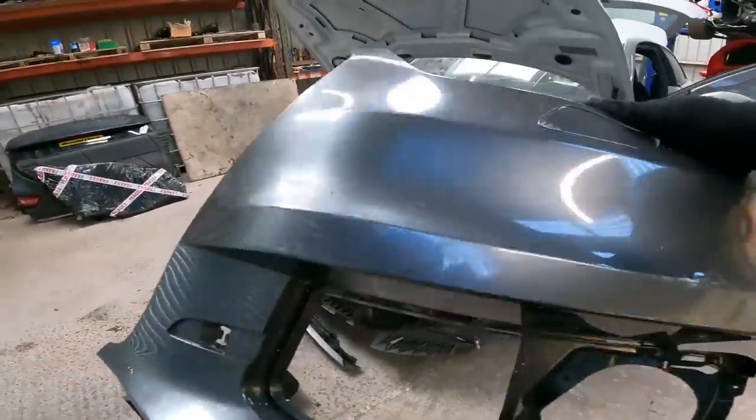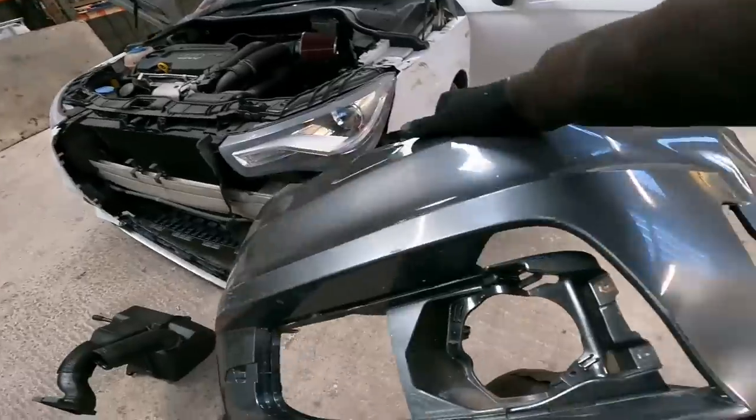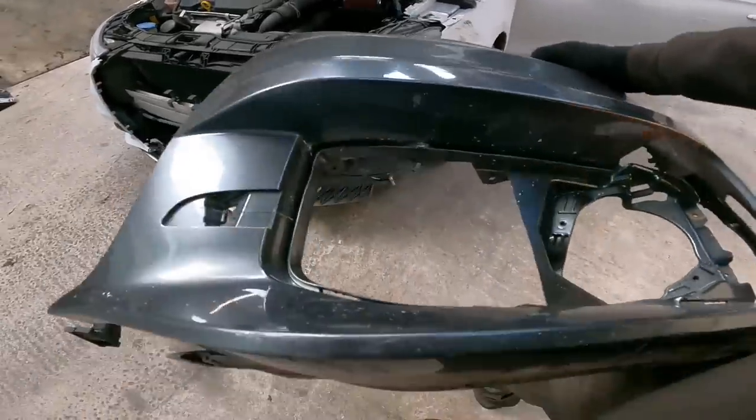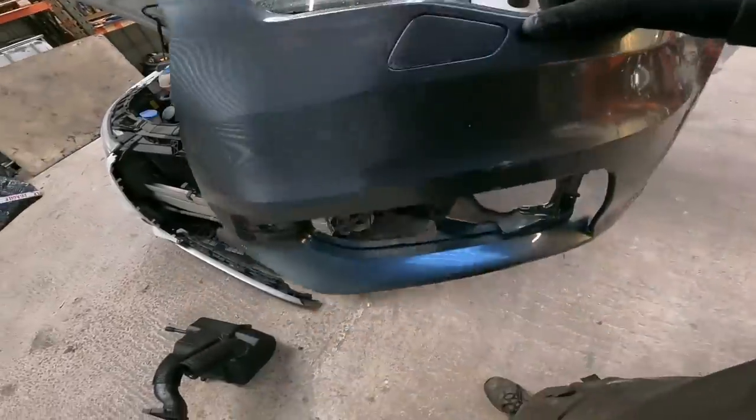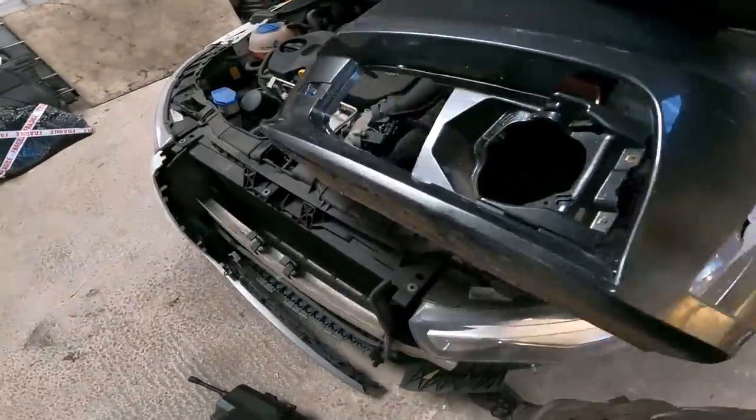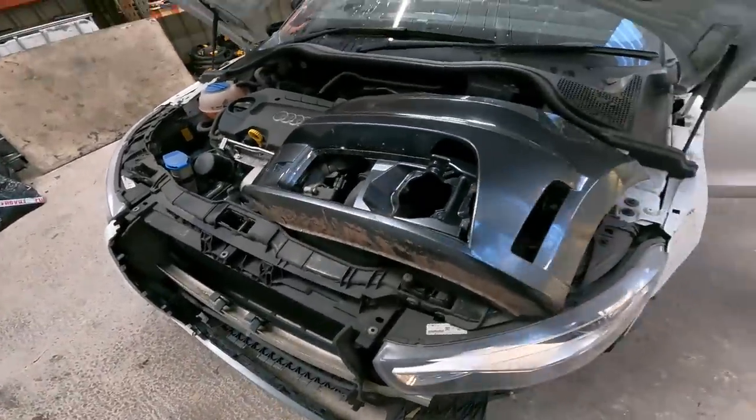Now, yeah, it's wrong colour. It's not perfect condition, but honestly, it's the only one I could find. And I've waited, what, 6-8 weeks for that to turn up. To be available, should I say.